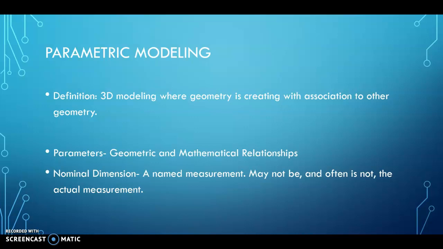If you go into older buildings, sometimes those 2x4s actually are 2 inches by 4 inches. But now if you go into a hardware store, you're going to find that most of the actual 2x4s are 1.5 inches by 3.5 inches. But we still call it a 2x4. It's a little easier, and it still does relate, although it is not the actual measurement.